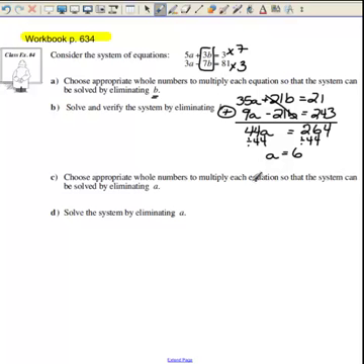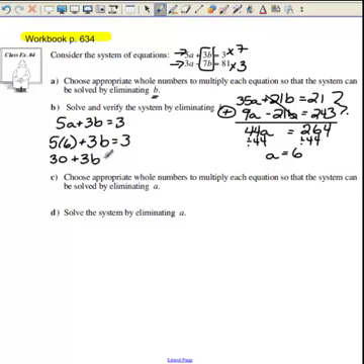Now take that number and plug it back into any of the original equations. It's probably best to go back to one of the originals that were written down in your book, just in case you made a mistake at this step here. So let's say 5a plus 3b equals 3. So where I have an a, I'm going to substitute in the 6, and then I'll just have to solve for the b. So when I subtract 30 from both sides, I get 3b equals negative 27, and then divide both sides by 3, so b equals negative 9.